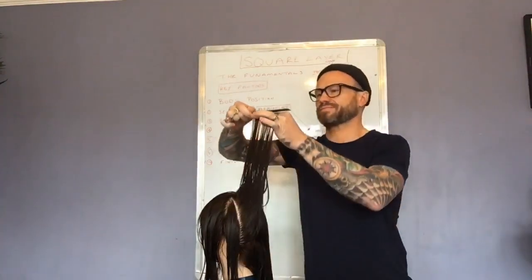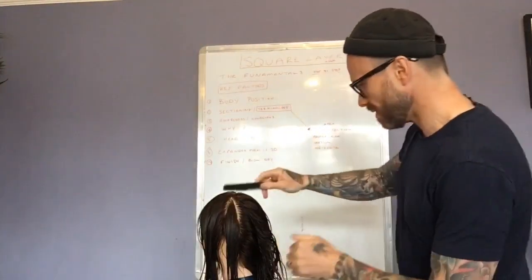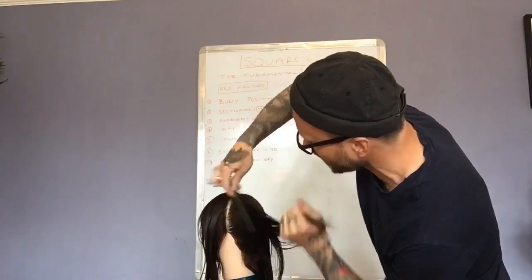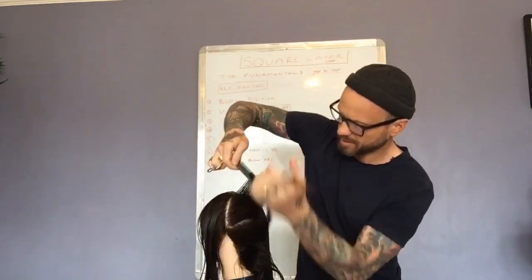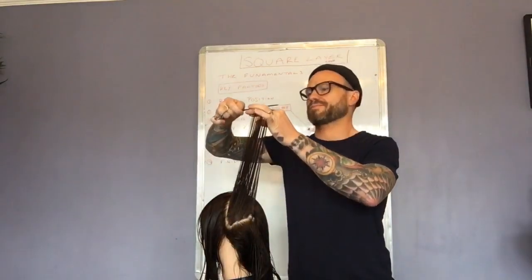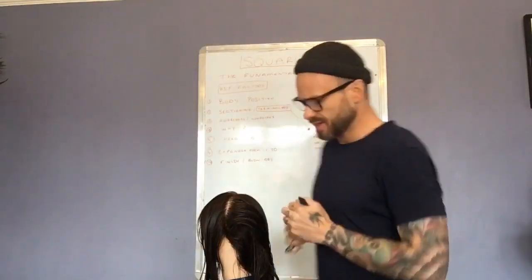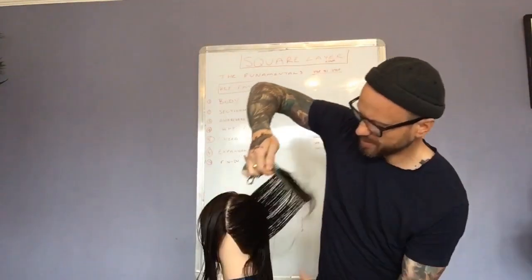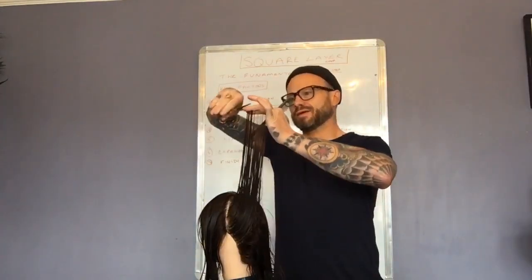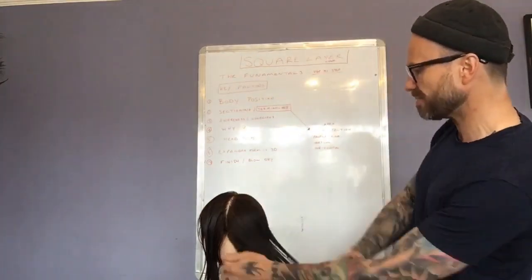Bring it up, cut. And then you've got your last section here. Bring it up, elevation, subsection, up, line, nice and square. Last section underneath, bring it up, and connect in as so. Now, I've done the back.